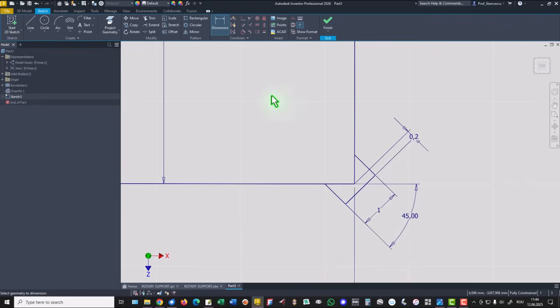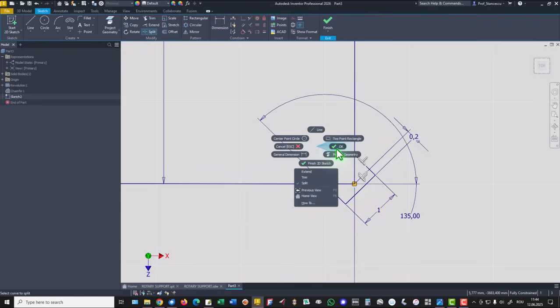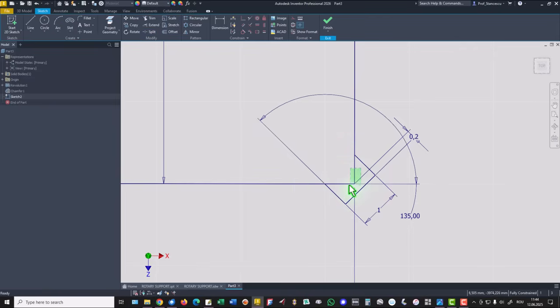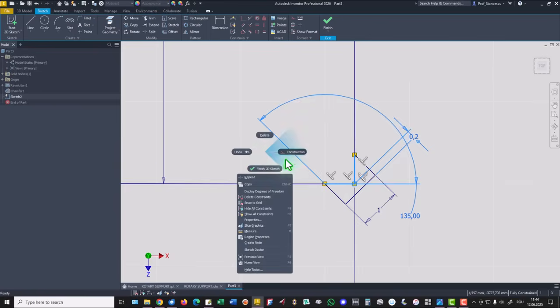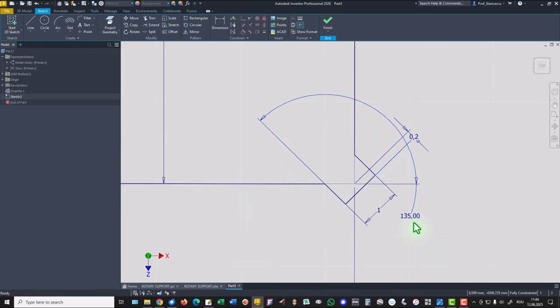Once again, we apply split for two small segments. Then we select this to make them construction. Once again, we see here 135, no problem. The state of this sketch is still fully constrained.